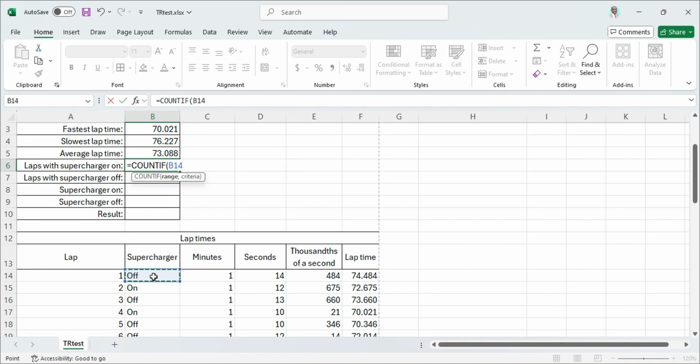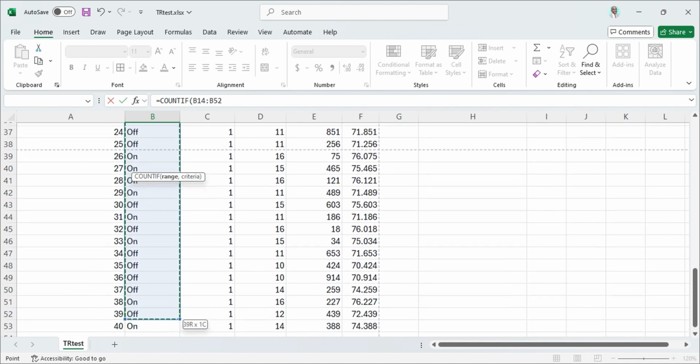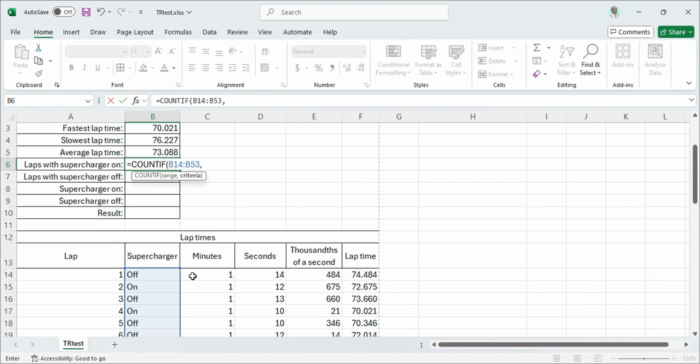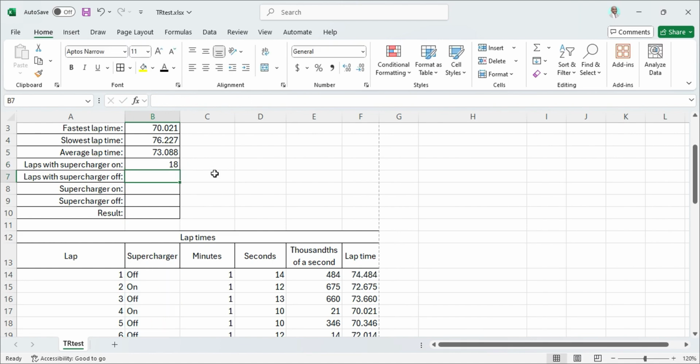The range will be this supercharger column, and comma. What was the criteria? Equals on. So to do equals on, we'll put speech marks and put equals on, right? Okay, all right. So that happened 18 times that we have on.